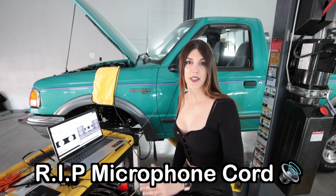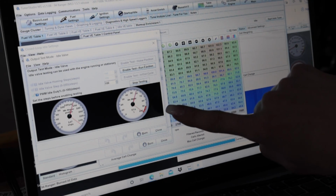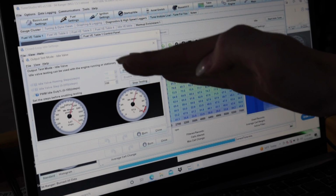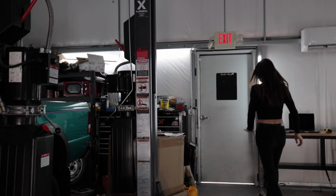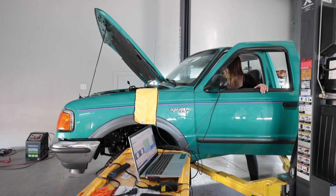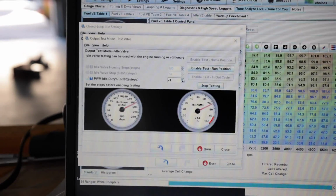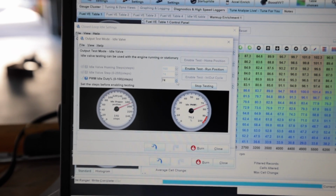So I could just cut this out of the video, but I want to show you my screw ups, and that was one of them. So I'm gonna enable a test right now for my idle air control valve to see what will actually start to bring my idle down by closing it and opening the valve. Hey, I opened a door so I don't die. Starting to bring the idle up.